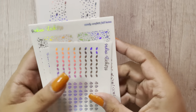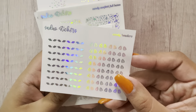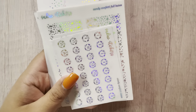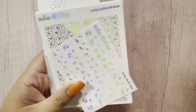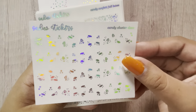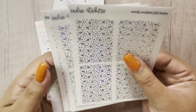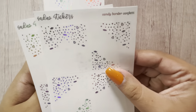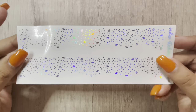I also got the thin bat bottom washis. That was the first two-dollar Tuesday, and the second one I got everything in hollow: the candy headers — hollow is just amazing — candy confetti headers, candy confetti dates, candy cluster decos, four of the candy confetti full boxes, two of the candy border confetti, and one of the candy confetti thick bottom washie. That was everything I got from Sadie Stickers.